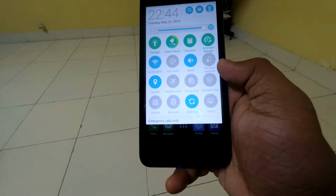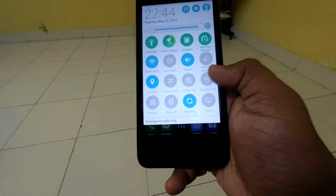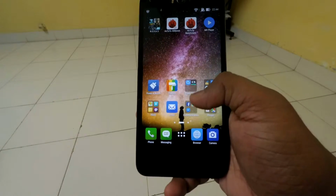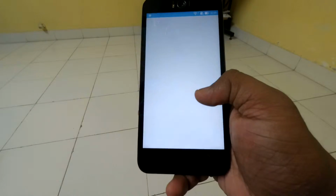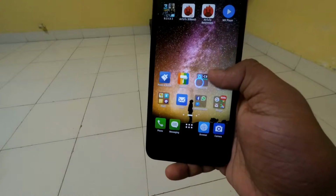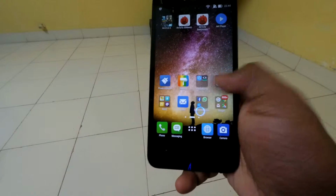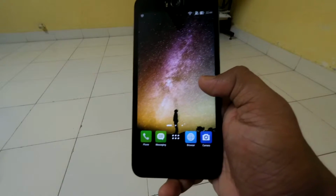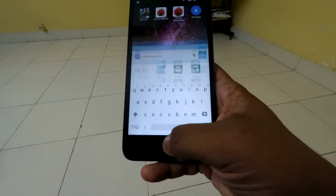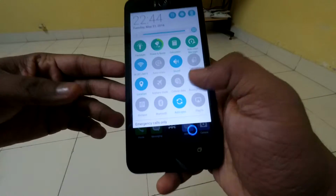The best feature which I liked about this phone is this one, the blue light filter. While watching movies, or while playing games, you feel like you are playing on a computer screen, and it has a very good refresh rate, and there is no lag in it. So these colors are cool, and I feel that this is the best feature which I liked in this phone. So let's get back to this.